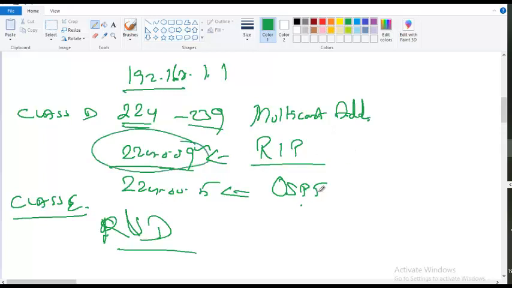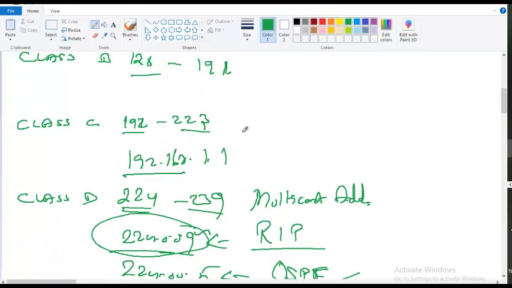For OSPF routers, we use this address. All the routers that run OSPF as a routing protocol will be identified with this address. Class C address ranges between 192 to 223.